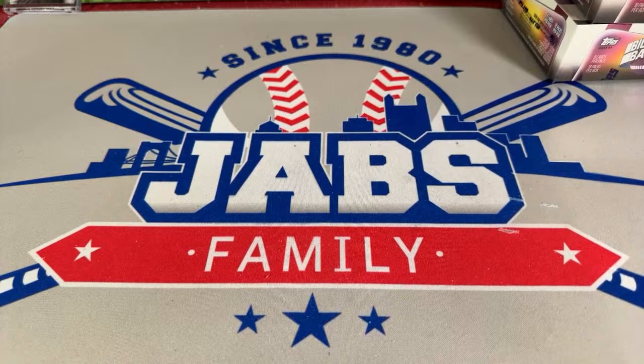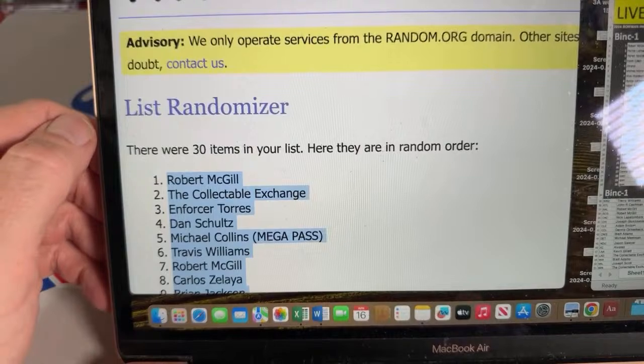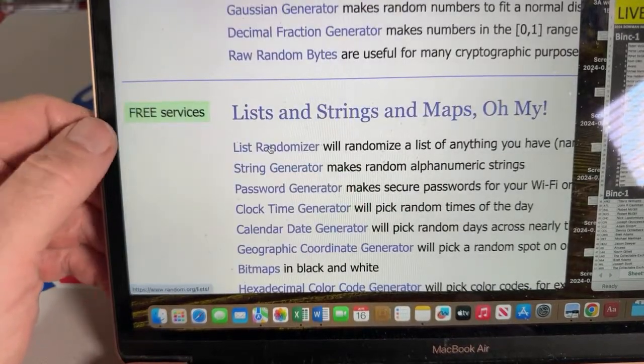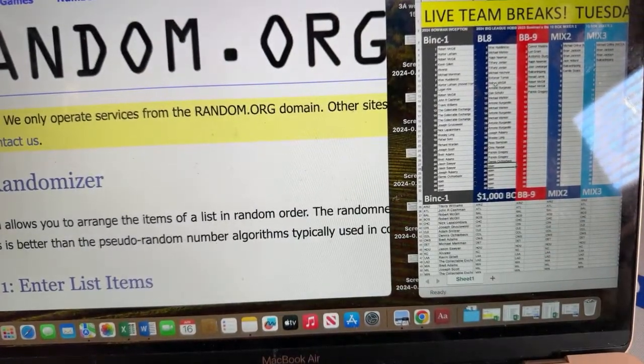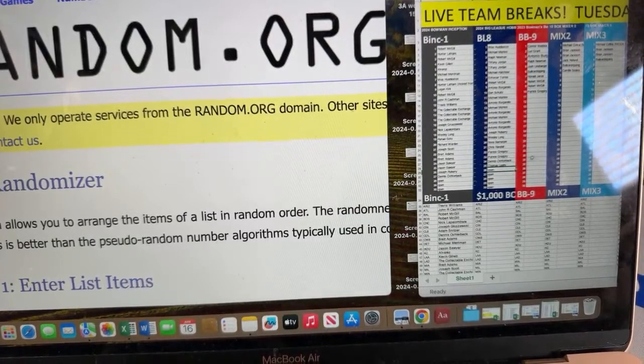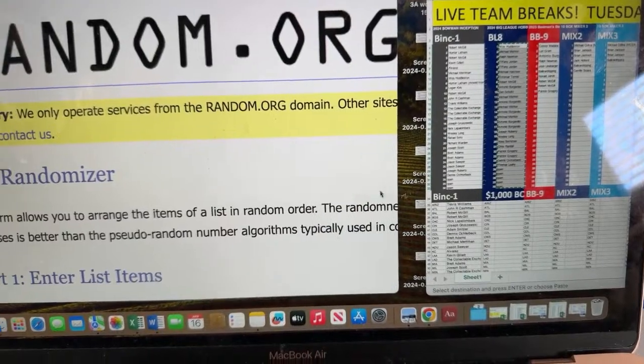Dennis just grabbed one. So Dennis, you made it in before the randomizer. Thank you very much. You're in. All right, let's go ahead and randomize these. We'll bring back the list randomizer. That's the randomizer from the last break. Get a new one here. List randomizer. Here's all the teams. The ones that are open, I'm taking. Thomas just grabbed one, so Thomas made it in. Thomas Lay. So 5 spots left. Thomas, I added your name just in the nick of time. It's right there. You're on the master list.